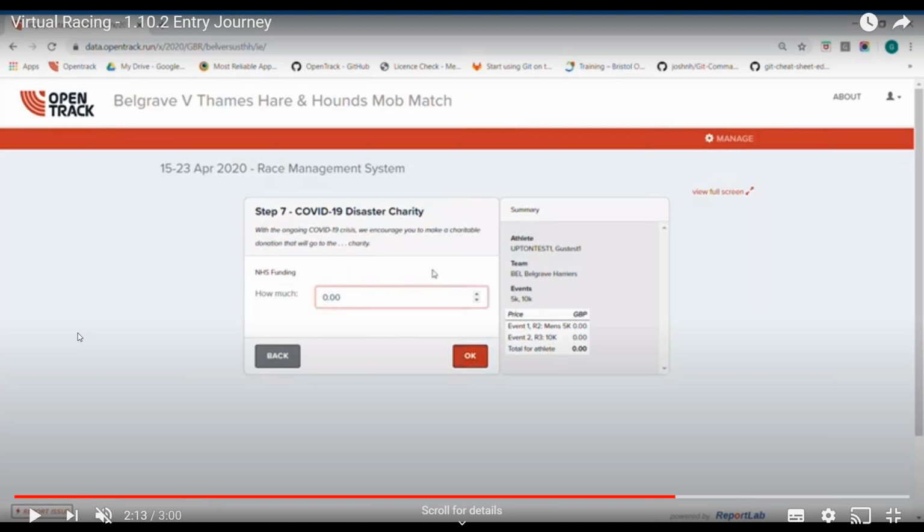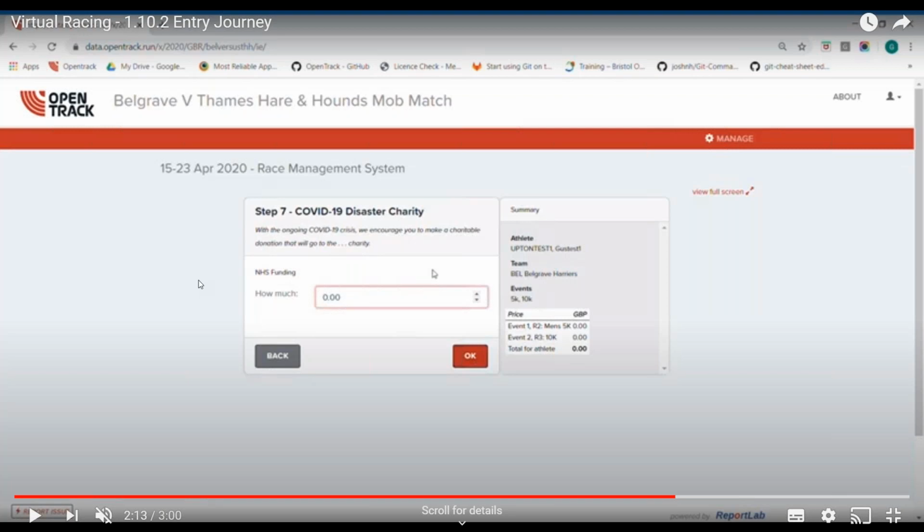And then we've got various help text that we can put in here. So you've got the name of the charity that you want, a little help text, and then some subtitle down here. If you are charging an entry fee as well for your races, you can automatically proportion a given amount of that to go to the charity, and that would be as well as or instead of a donation.